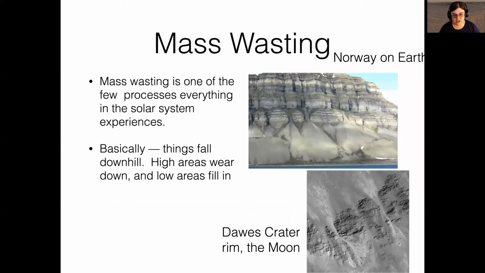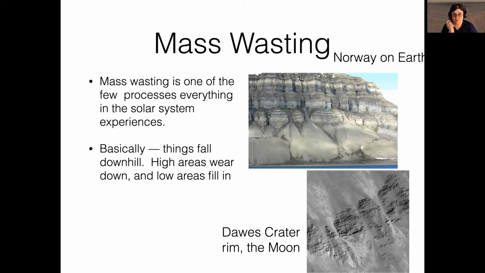So grouped in this process is what's called mass wasting. Let's start there because mass wasting can happen everywhere. Mass wasting is simply the fact that loose material flows downhill because of gravity, and since everything has gravity, mass wasting happens everywhere. Now you have to break apart the material to some extent, but you can pretty easily do that with either other erosive processes or even things like impacts. Small impacts on airless bodies can break apart material and form a powdery regolith, which then can undergo mass wasting.